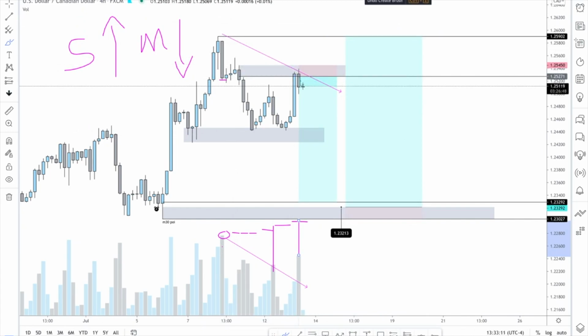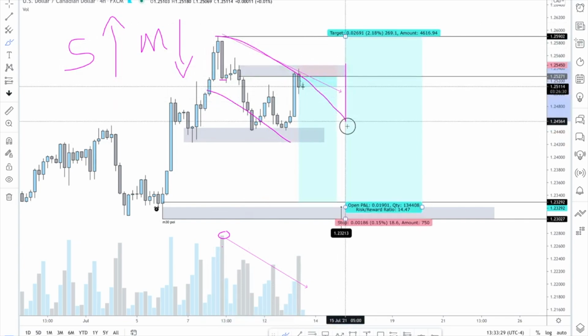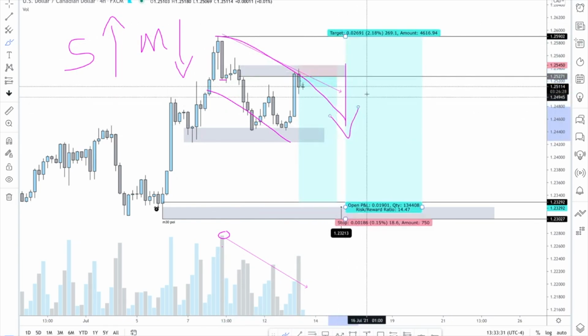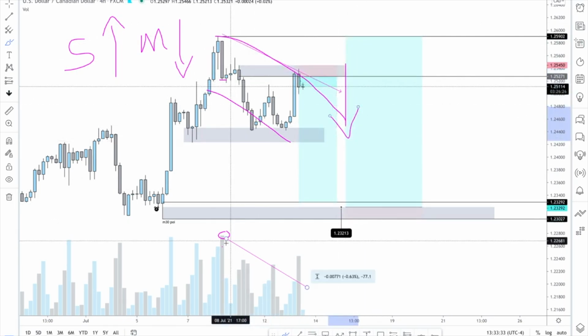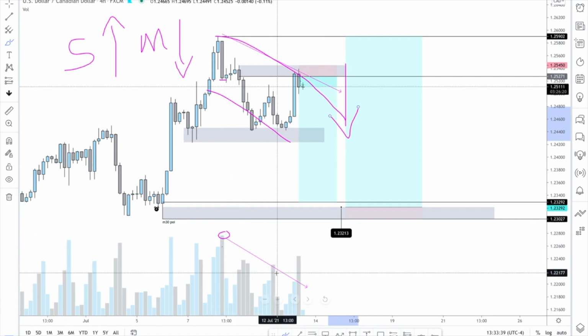I go into depth with this within my mentorship program. Those of you who watch the webinars and the educational videos definitely know what I'm talking about. But that is how I know that this move right here is false, because the market is pushing to the downside, which should be telling us that the sellers are in control, but the volume is showing us that no, the sellers are getting weaker and weaker.